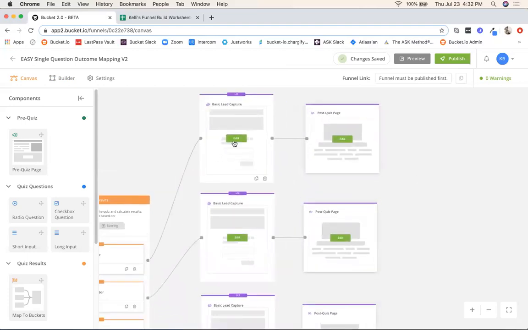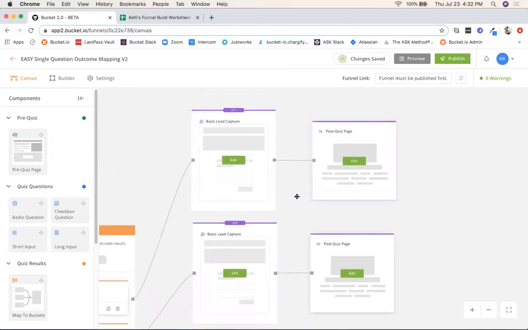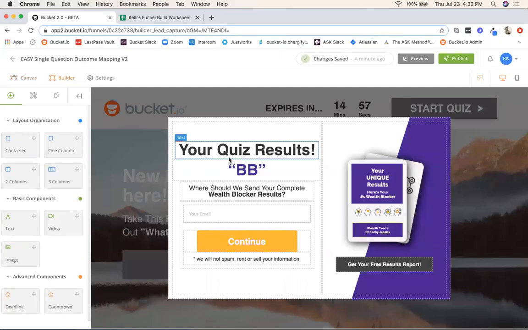What we recommend doing is popping in to edit, and then once you've made all of your changes, you can go down here and just duplicate all of these. So you don't have to go through each one and make all of these changes. You can just set your core lead capture, duplicate it, and then go back in and make your minor changes. And I'll show you what some of those might be. When you're using this template, you can have confidence in the fact that you really don't have to change a lot of this verbiage or the basic design or setup. You just make the tweaks that you need to so that it aligns with what you're doing in your business.